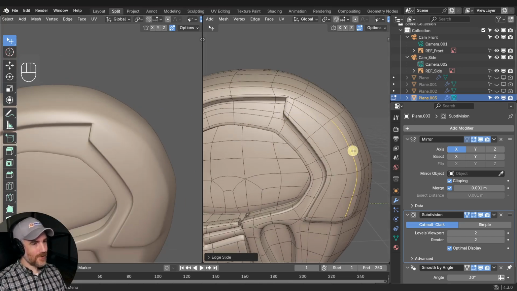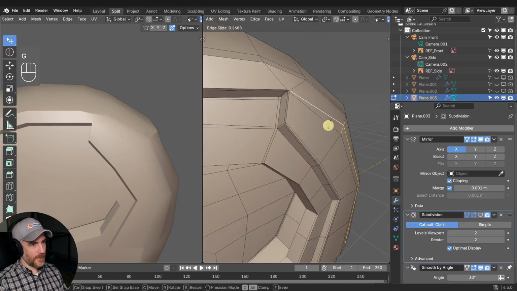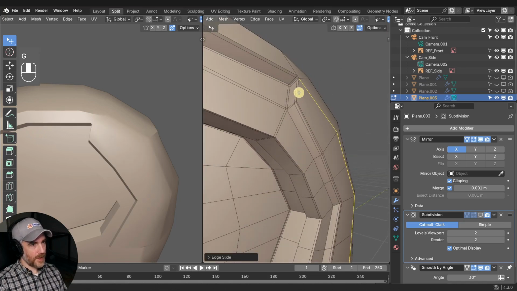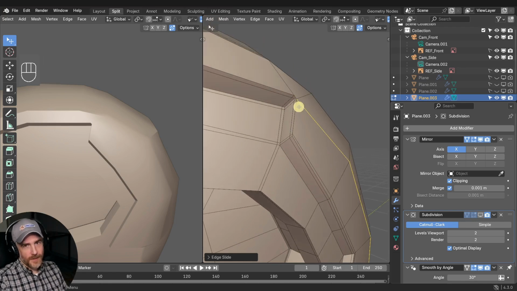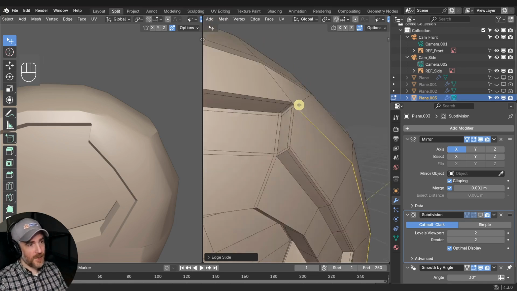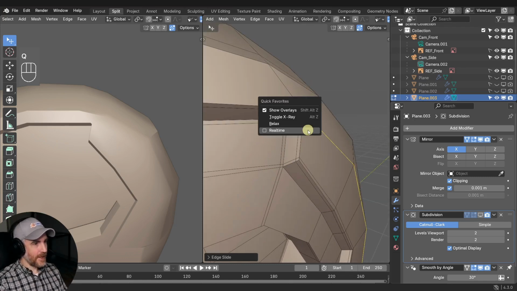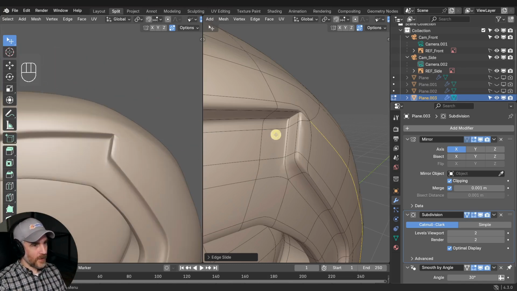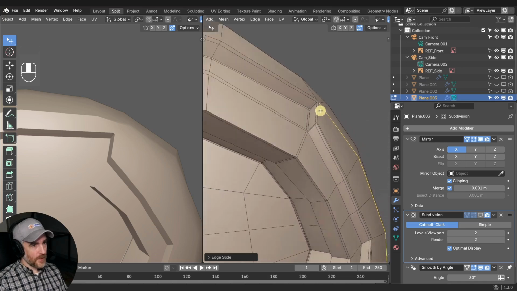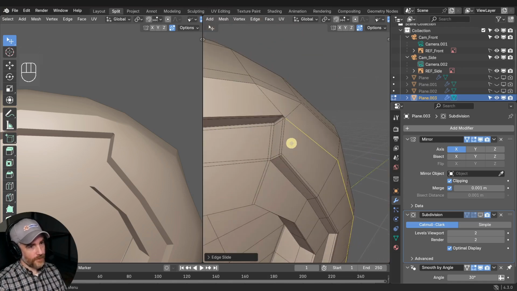But I could also just get rid of some geometry if I just take these and double G to slide those and do our little trick here again. Now that does make a triangle there, but if you're not using this for animation, especially in this section of the skull, which I won't be, then that should be just fine. But is that cleaner? Is that what I want? So that may or may not cause more problems in the future.